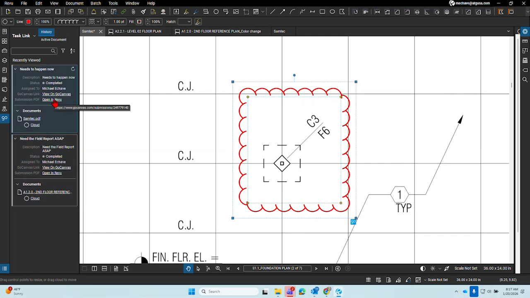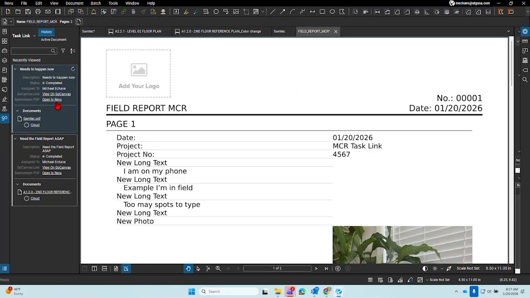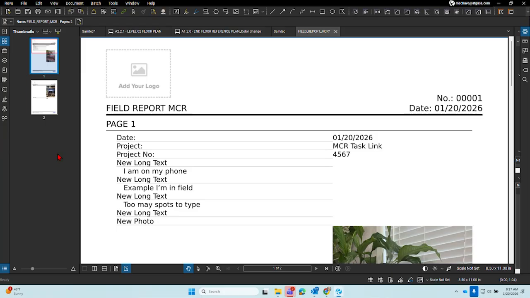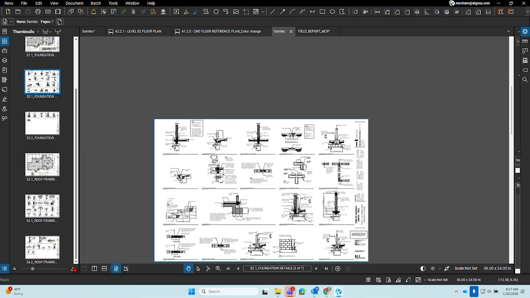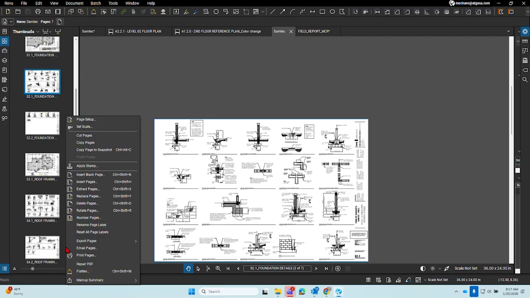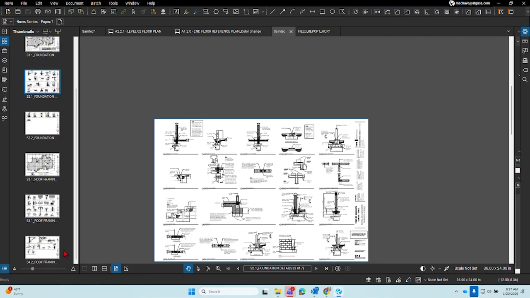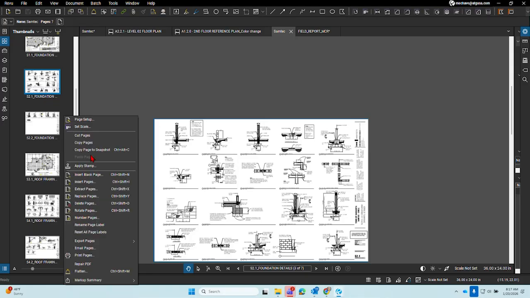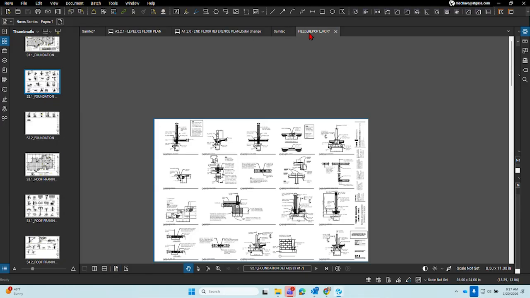It would be on the printout and project closeout, to answer that question. You would essentially go to your open and review, and you would combine these two together. And there's a couple of different ways to combine PDFs, but I would just grab this. There has to be a better way. Why can't I paste the pages?